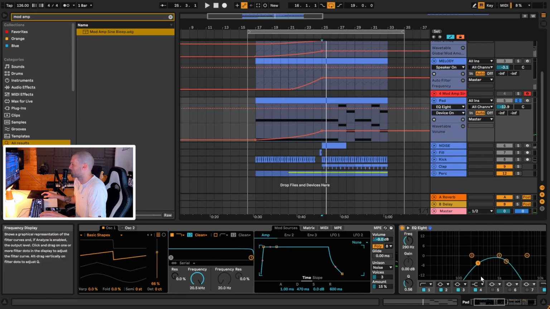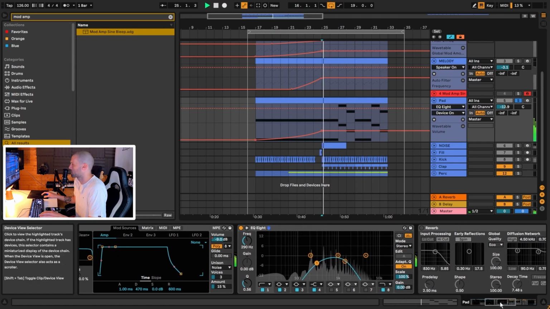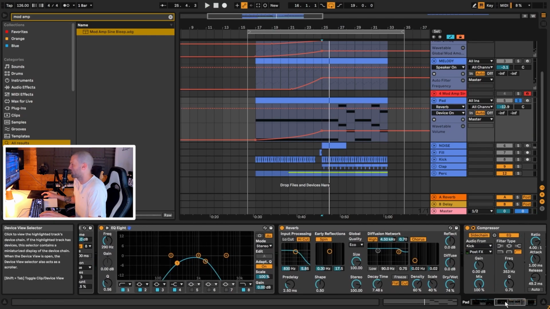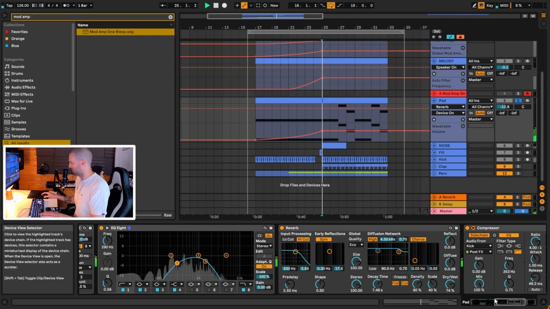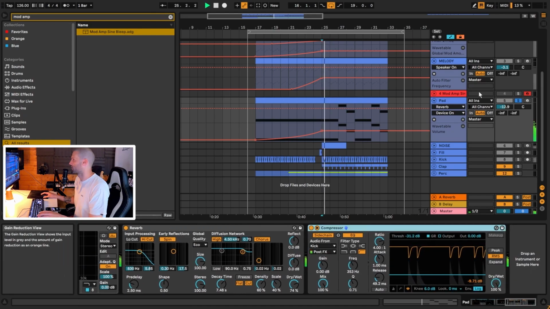And then I'm filtering it like this, almost like band passing it, taking out a bit of the lows and almost all the highs. And then here's where it starts to sound like a pad. So I've got a big reverb, the size is at 100 and the decay is at 7 seconds. And then the dry wet's really high at 74%. And then I'm sidechaining it to the kick.